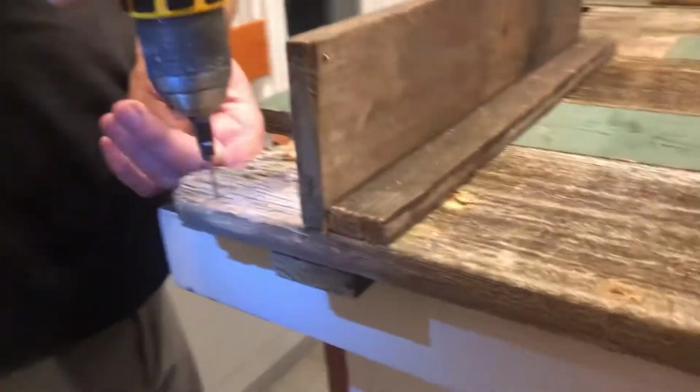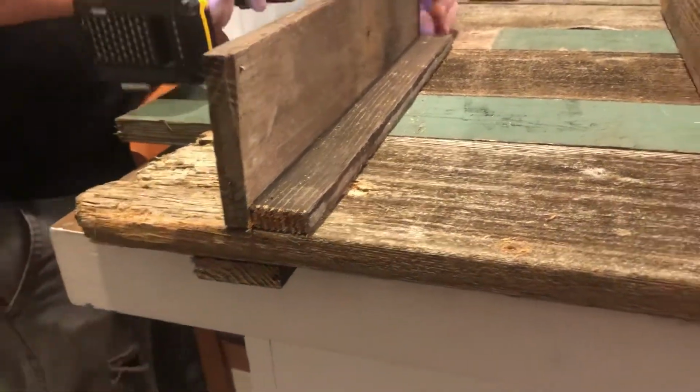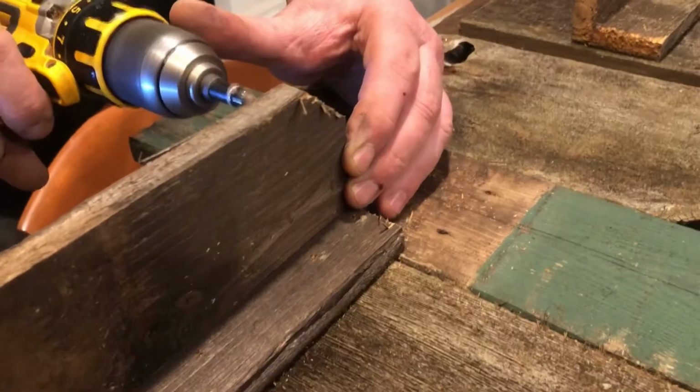Now we're pre-drilling holes to attach the tie wire to. It's gonna give this shelf a really cool look.